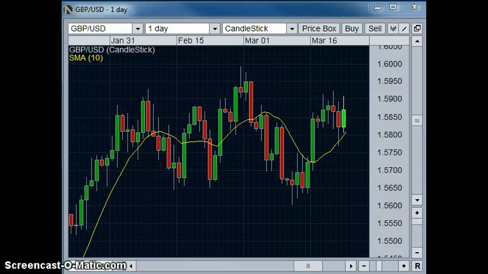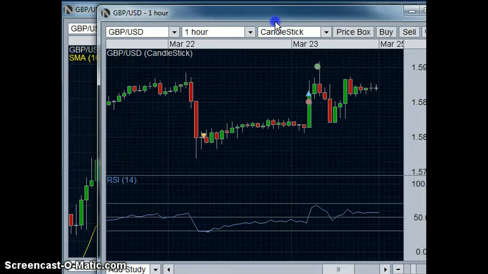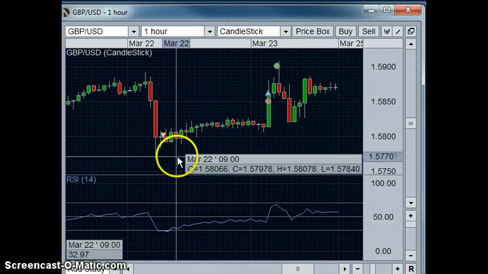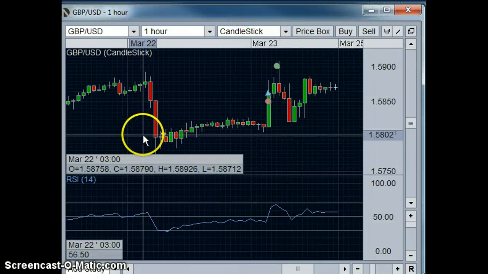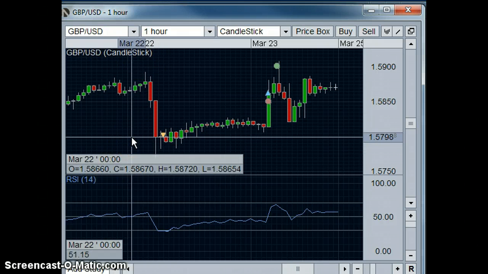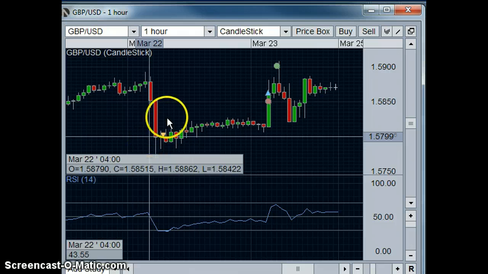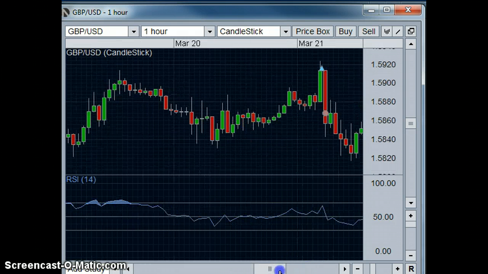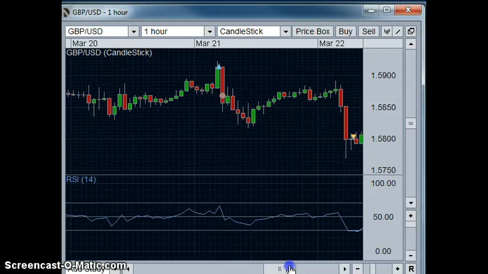And where's my pounds? Here's my pounds. But this is where the other filtration comes in. You want to get long pounds. This is, by the way, another stupid trade. Okay, the trend is to the upside. Why am I shorting? Yeah, there was negative news, but it's still in the uptrend. I shorted into the downtrend, got stopped out. Of course, there it goes.